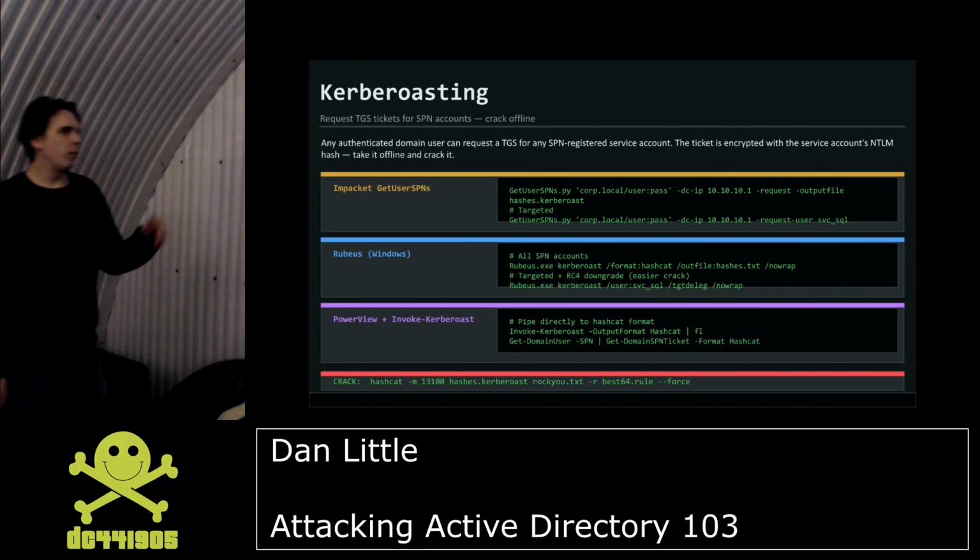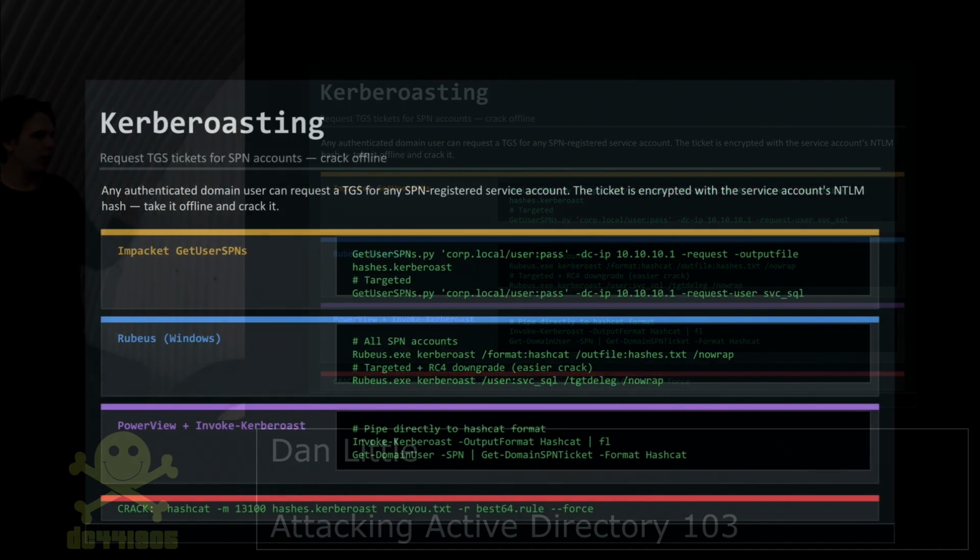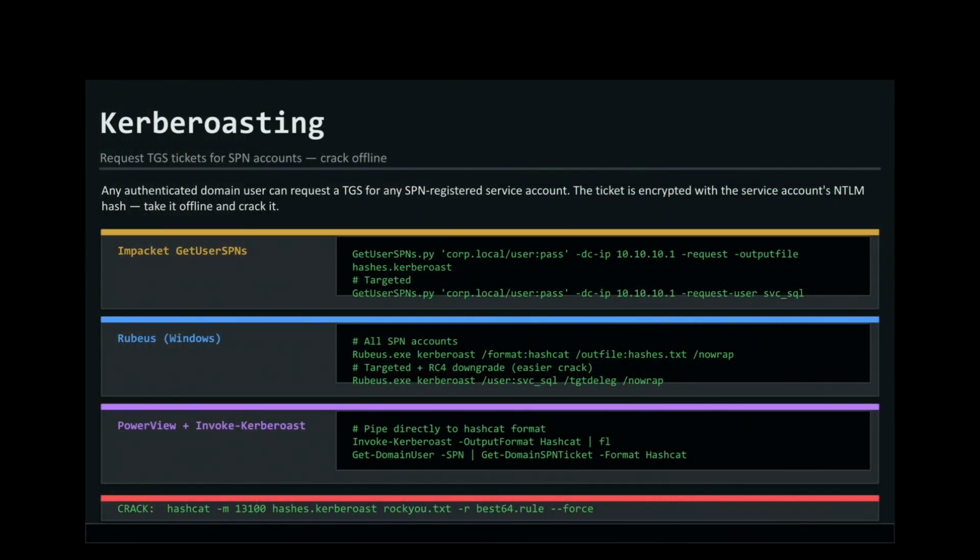So with Kerberos, you can do Kerberoasting attacks. I have touched on this briefly, so I won't spend too much time here. But these tools here, so you've got Impacket, which is again a very nice Python suite collection of tools for attacking Windows. You've got Rubeus, which is if you've just got Windows, you haven't got any Linux systems, and you just got access to PowerShell, you can use that and PowerView and Invoke-Kerberoast.